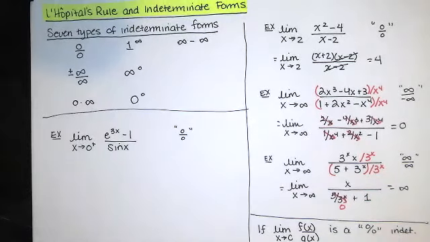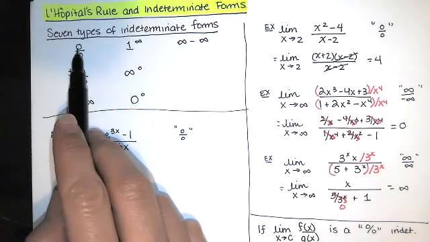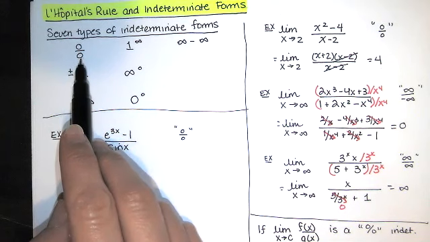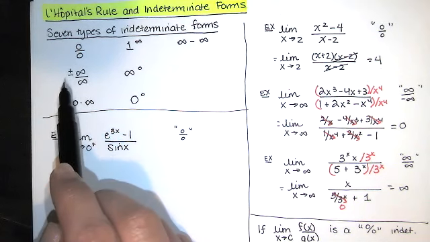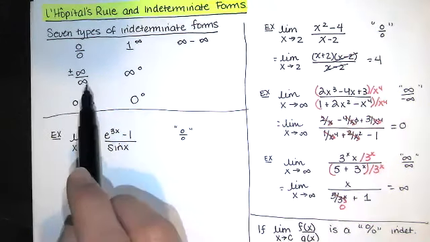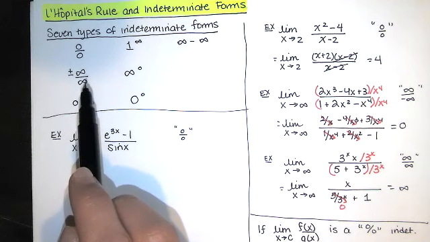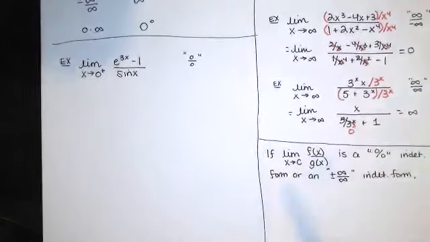Remember what we were just talking about. It's all about rates of growth. We're saying if this approaches 0 faster than this approaches 0, we get 0. If this approaches 0 faster than this approaches 0, we get plus or minus infinity. If they approach 0 at the same rate, we might get a constant in between negative infinity and infinity. If this approaches infinity faster than this approaches infinity, we get infinity. If this approaches infinity faster than that approaches infinity, we get a constant over infinity that's going to approach 0. If they approach infinity at the same rate, then we might get a constant between negative infinity and infinity.